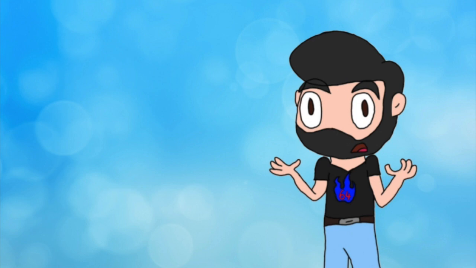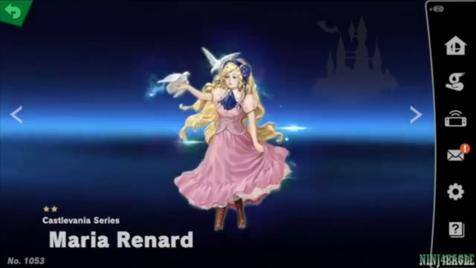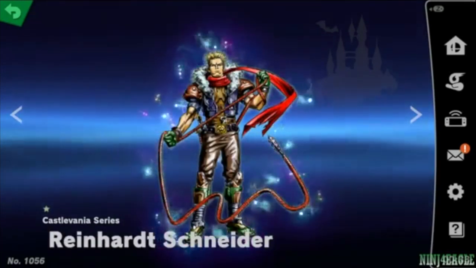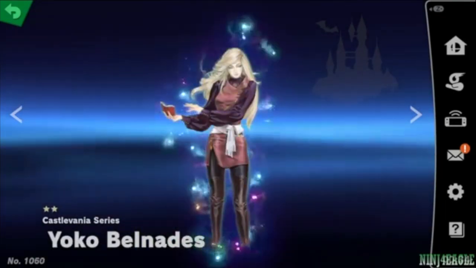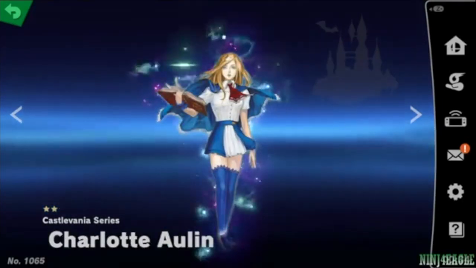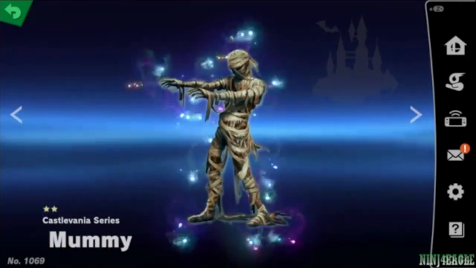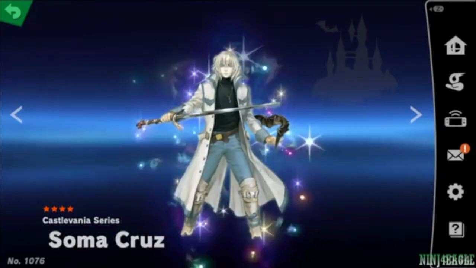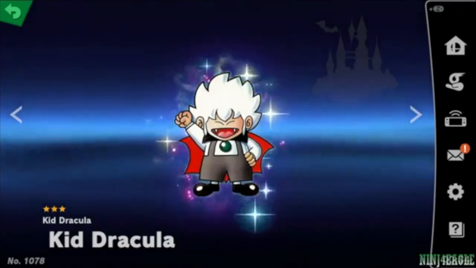So, there are a lot of spirits from the Castlevania series in this game. We have Simon Belmont, Richter Belmont, Trevor C. Belmont, Maria Renard in both her Rondo and Symphony designs, Alucard, Reinhard Schneider for some reason, Nathan Graves, Hugh Baldwin, Juste Belmont, Yoko Belnades, Leon Belmont, Julius Belmont, Hector, Jonathan Morris, Charlotte Aulin, Shanoa, Gabriel Belmont, who definitely caught me by surprise, Medusa Head, Mummy, Creature and Fleaman, Death, Carmilla, Werewolf, Shaft, Dracula, Soma Cruz, Dracula's second form, and finally, Kid Dracula. Oh my god.